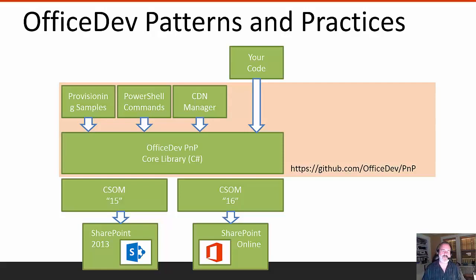There's also a number of things that aren't really in the client object model that probably should be, and a lot of times it's just a little magic. For instance, I ran into one where if you want a site property in the site property bag to be indexed, you have to add the name of that property to another property in the site property bag. It's not documented, and it's a little arcane. So they added that to the Patterns and Practices core library so you don't have to worry about it.